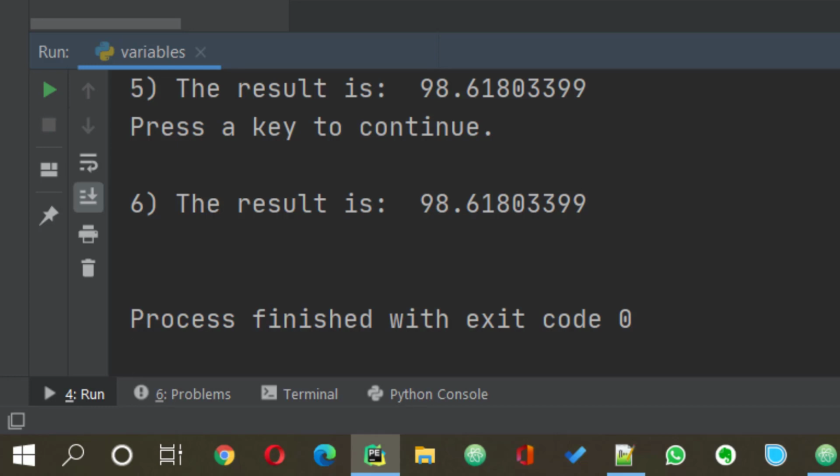Now this is good, but it also has problems, because if we do something like that, then we've got to worry about whether what we're doing is going to give us unexpected output. So if we expected Boolean to be either true or false, and later on in the program we try and say, if this is true, do, and we find it isn't true at all, and it isn't false, it's 98.61803399, and that could be a problem.